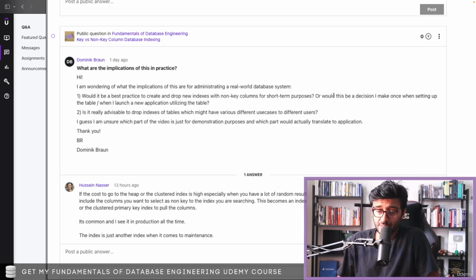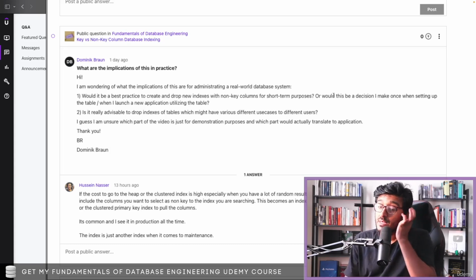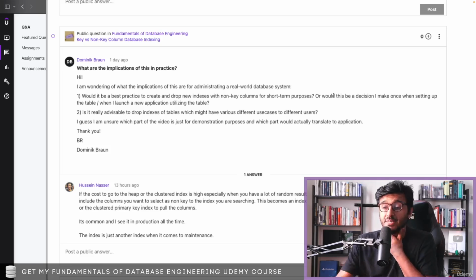The question relates to non-key indexes, but it covers all types of indexes. Do you need to create indexes just for specific applications? Sure, you can create an index if you see an app follows a query path that is not covered by an index.